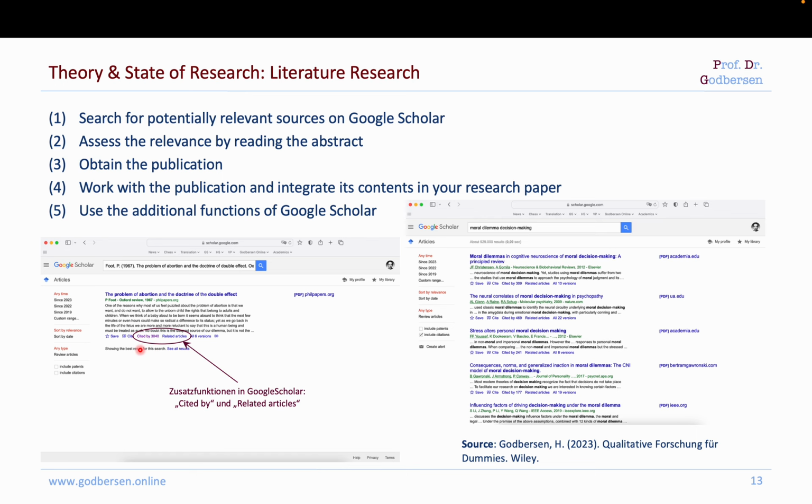If you have a fundamental article on one topic, it is a good idea to click on cited by, and then you will get all the articles that have cited your fundamental article. Furthermore, related articles will give you results for articles that are similar to the one you have found.